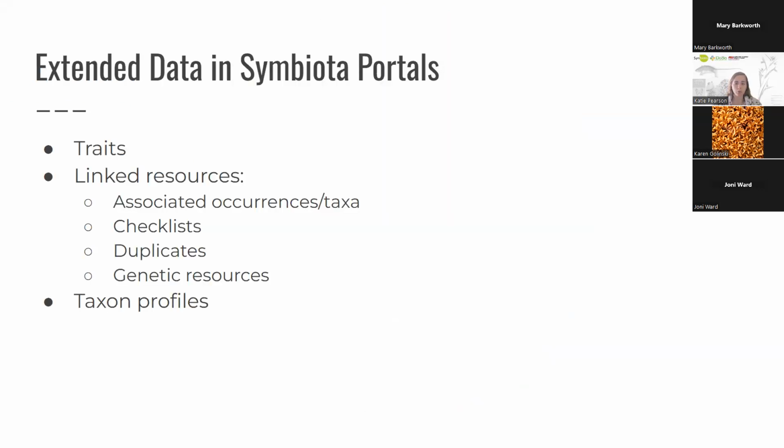So in Symbiota portals, the main extended data that I'm going to talk about today is that there are tools for supporting traits. There are tools for supporting linked resources. This one's a big extended specimen supporting module. And then there are taxon profiles, which could be considered that tertiary extension.